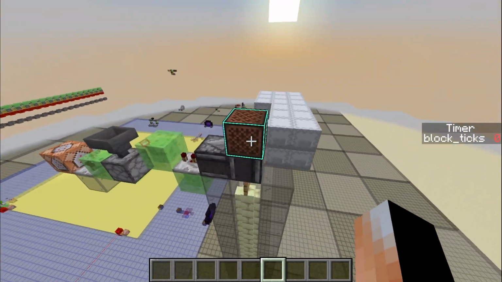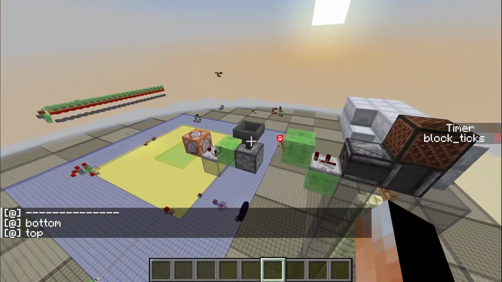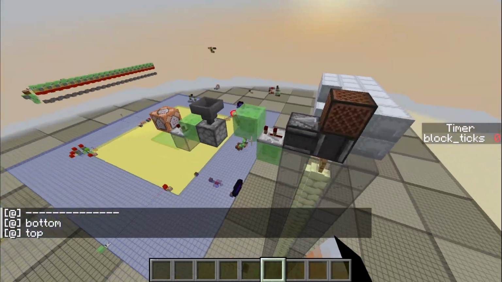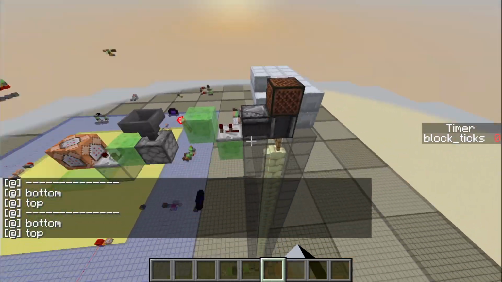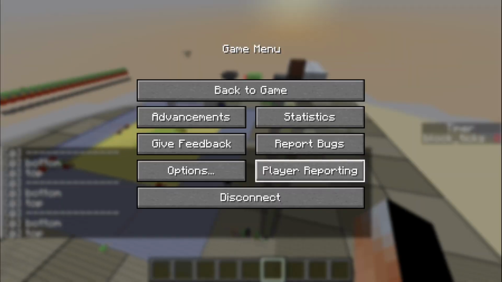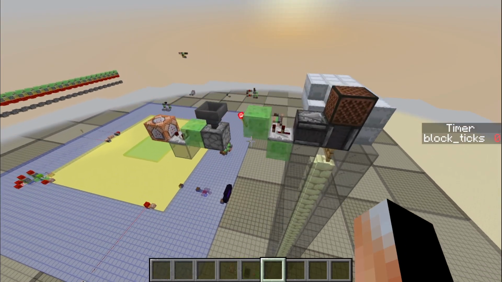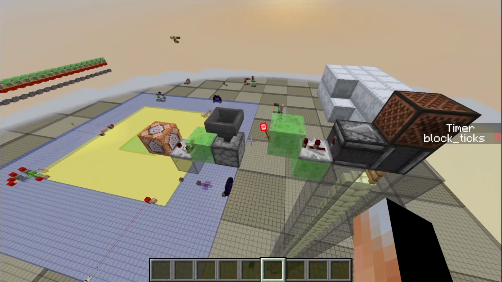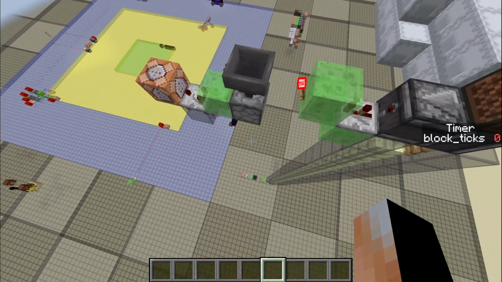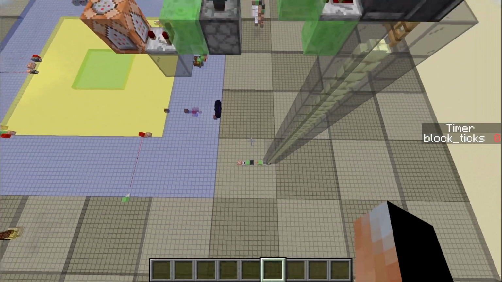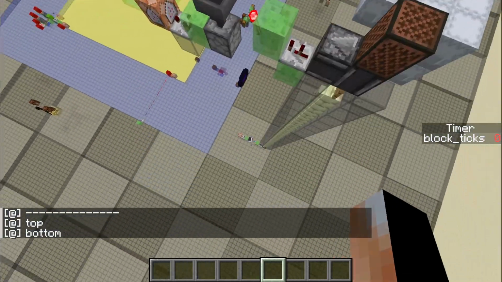Currently, the relative ticking order of these two hoppers is bottom then top, and between reloads it stays consistent. However, if I reload the chunk, the order in which they are stored can scramble, and thus upon being added to the structure that holds the block entries to be ticked, their order will also swap, and now they are ticked top to bottom.